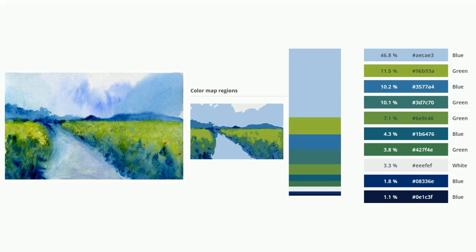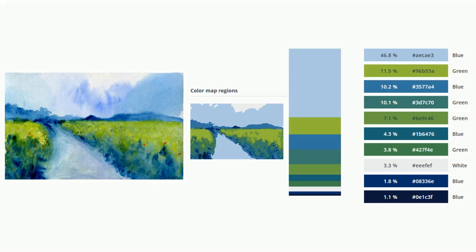The only reason I'm using it is to try and demonstrate that in this painting, the blue really dominates. Almost half of the color is that sort of light bluish gray. So that's one way of thinking about color. What proportions am I using my colors in? So if I have 4 or 5 colors in the painting, is it dominated by one color? Is it more evenly spread between all 5 colors?